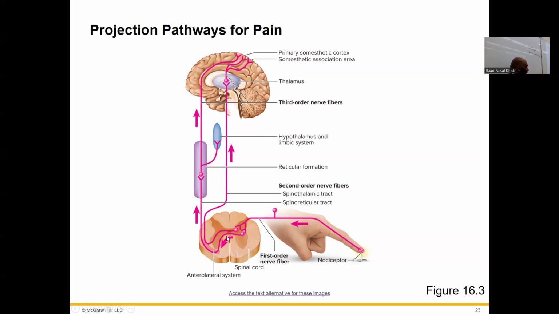Sometimes the spinal cord has its own way of responding, like the knee-jerk reflex. So when you hit the patellar tendon with a hammer, the spinal cord is not going to say, brain, what should I do? Immediately the output is going to be the knee-jerk reflex. So that shows you here, the knee-jerk reflex is not going to have anything to do up here. The knee-jerk reflex is going to have an arrow pointing to the spinal cord and an arrow coming out of the spinal cord. Does not involve the brain at all.